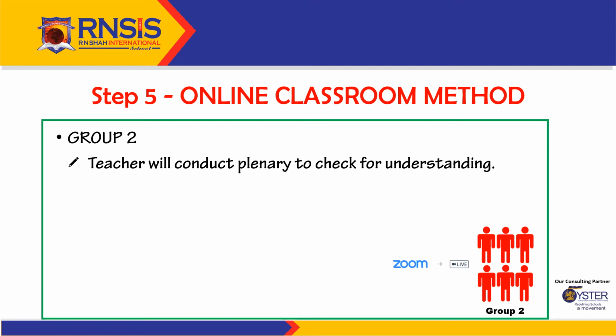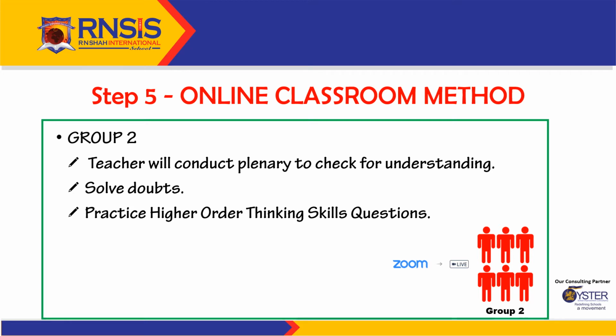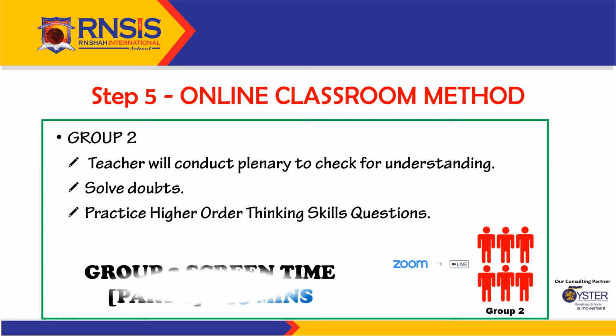Step 5. Online classroom method for Group 2. The teacher will conduct a plenary to check for the understanding of concepts learned through the recorded videos. She will solve doubts if any. And the students will then be engaged in practicing higher order thinking skills questions. And so, the Group 2 screen time will now be 35 minutes.